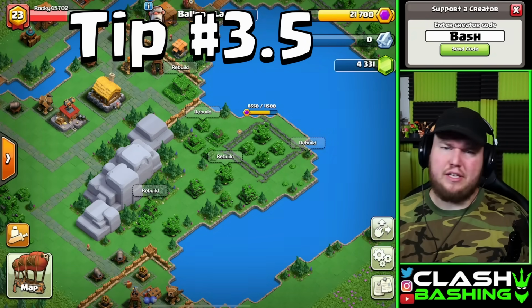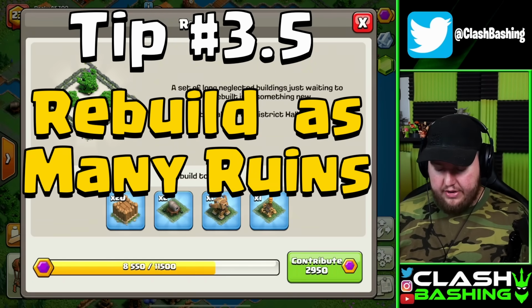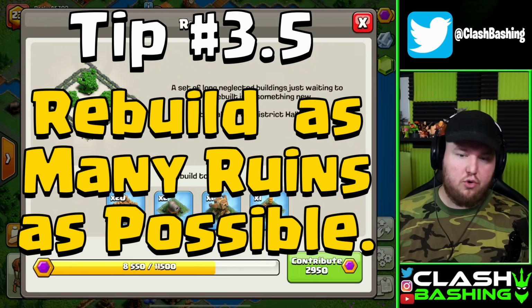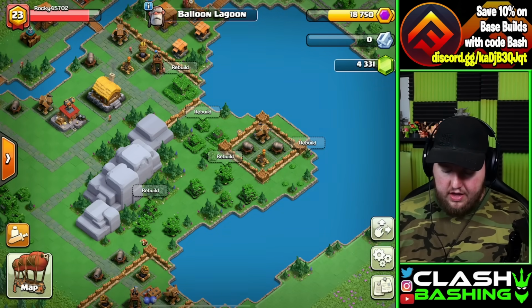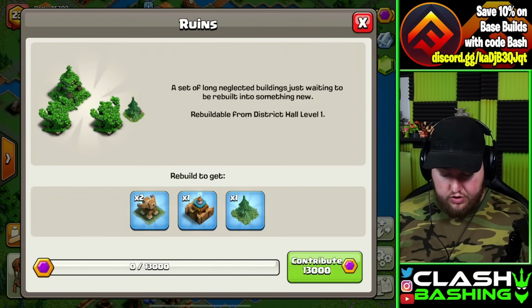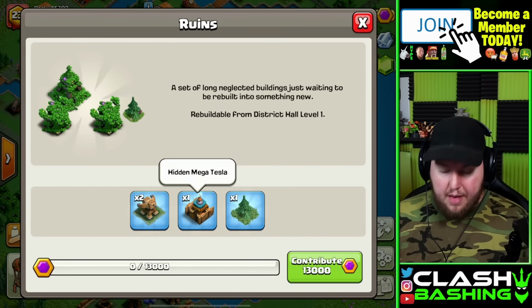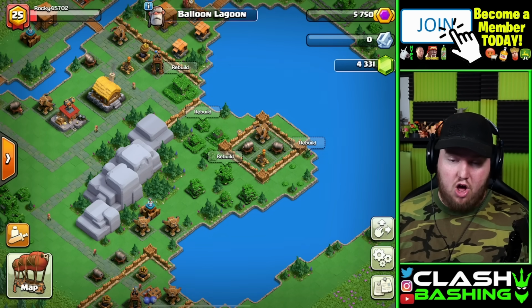And my next tip pairs with the base building, and that's to rebuild as many ruins as possible. The ruins are going to unlock more defenses and more walls and allow you to build better bases. So if we rebuild these ruins, we can get some defenses that are going to be really nice, like another spear thrower, but a hidden Mega Tesla. This is going to be stuff that's going to help you out in the long run.